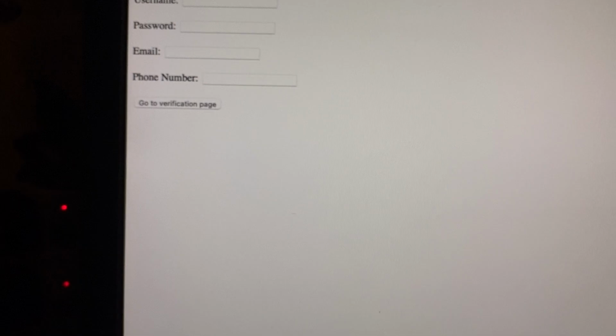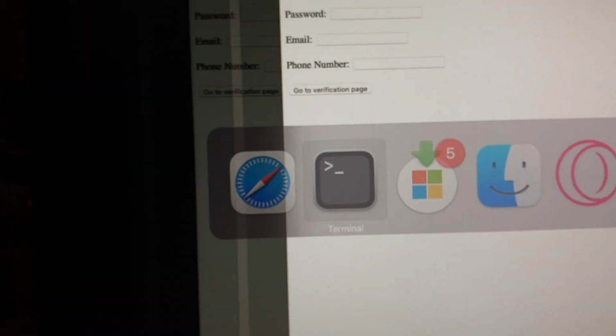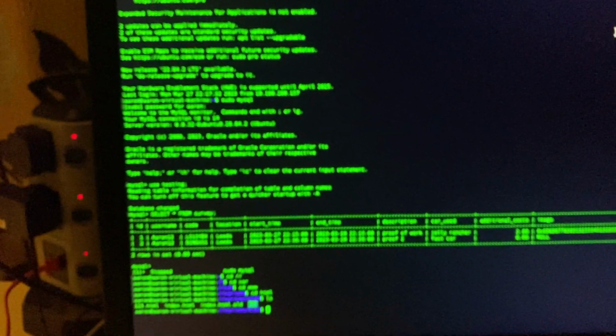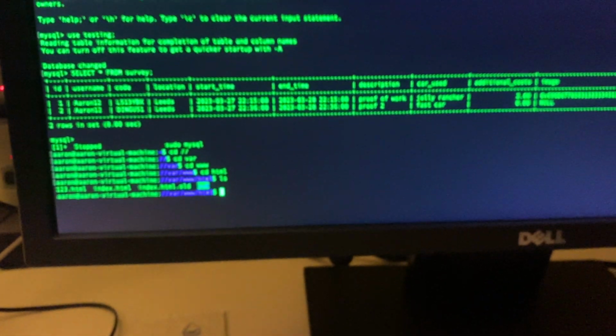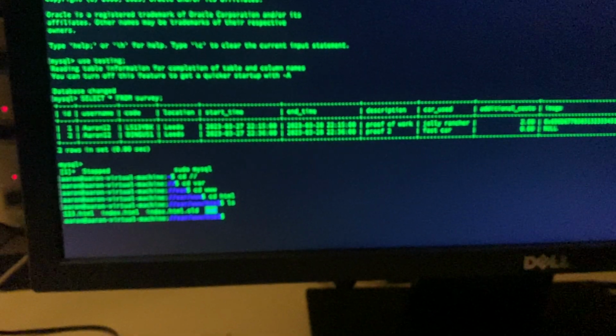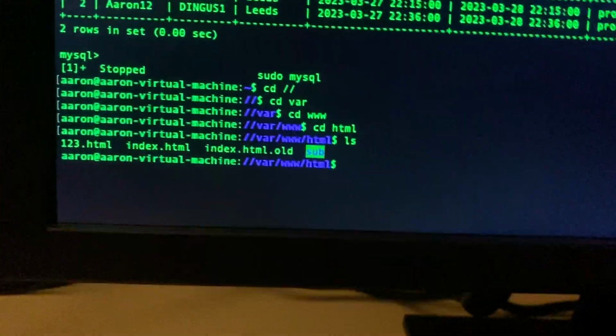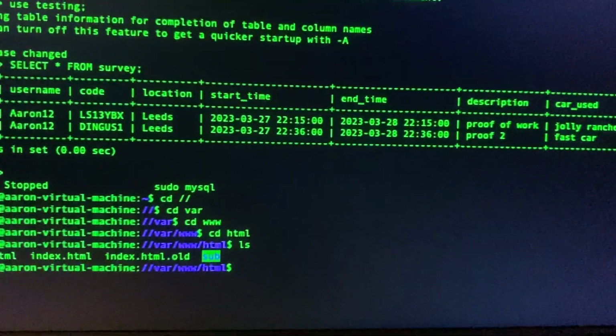But when I put in the directory, it'll take me to the page that I want. So it was in sub. I've got my index.html, which is my starting point, my sign up.